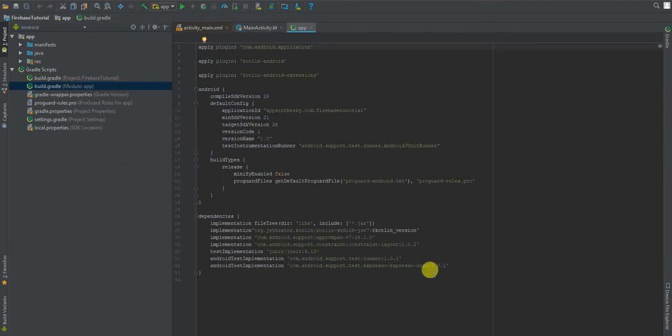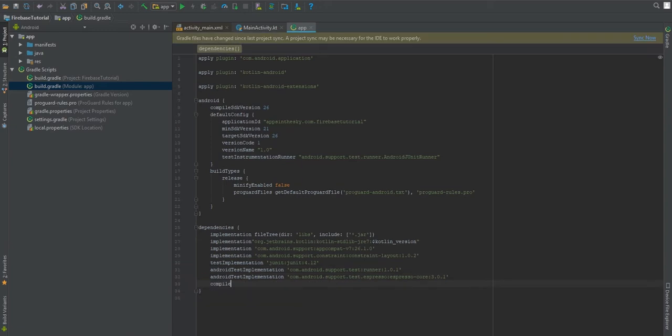So specifically, we need to add inside dependencies, compile, single speech marks, com.google.firebase, Firebase core. And the version we're going to be using is 11.8.0.